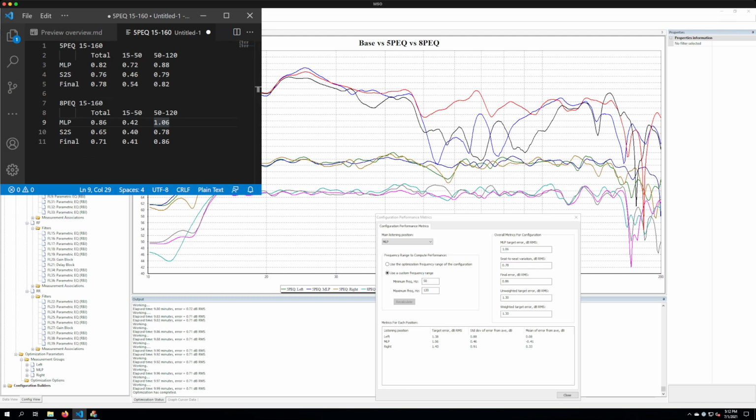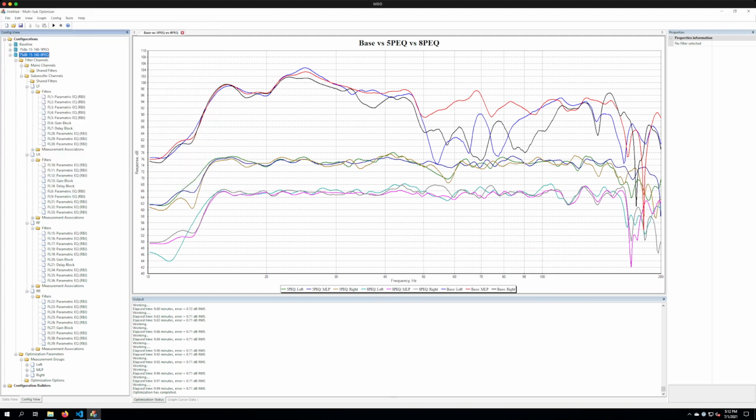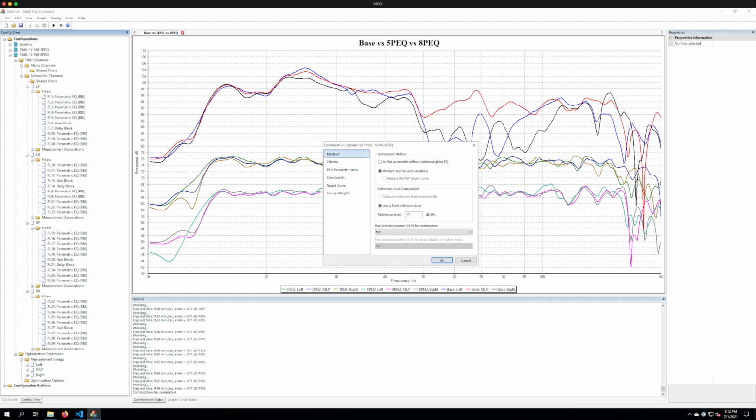Remember, if I go into my optimization options, under my parameter limits, we're allowing 0 boost. So maybe I run that 8 PEQ, but I add 3 dB. Boosting by 3 dB isn't such a bad thing. Maybe I let it boost by 3 dB here.